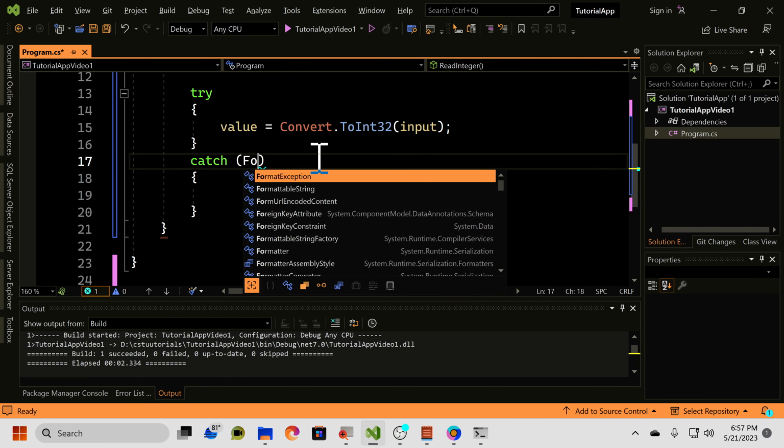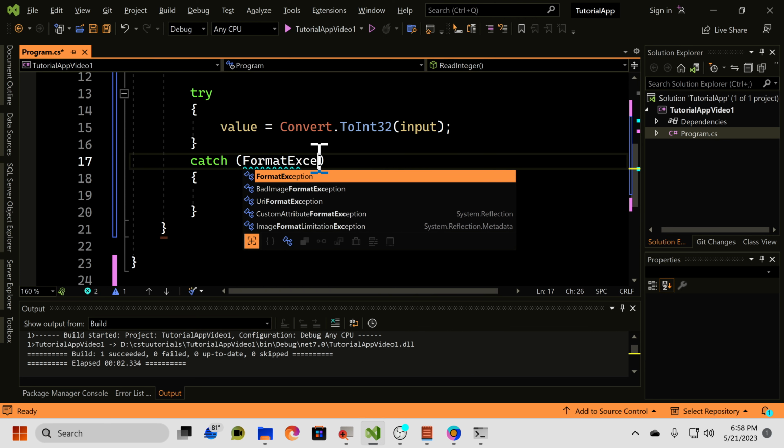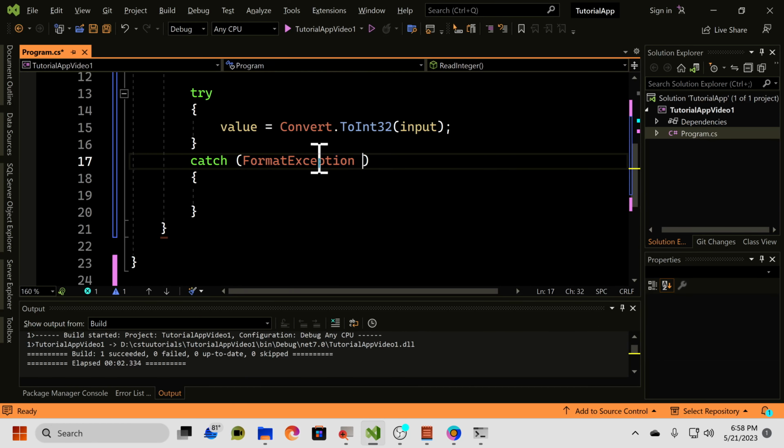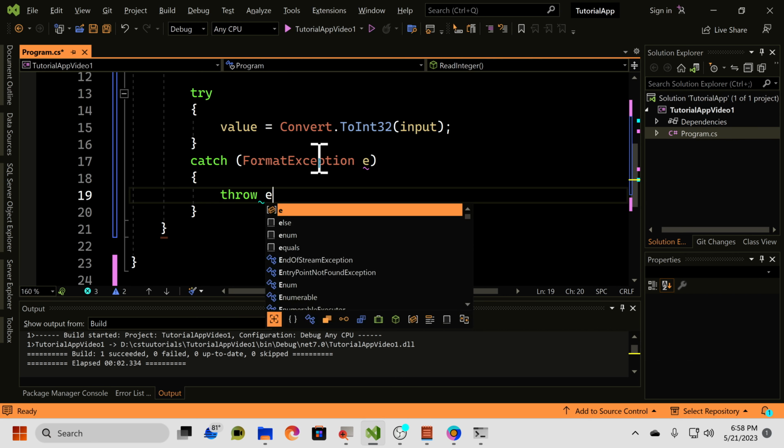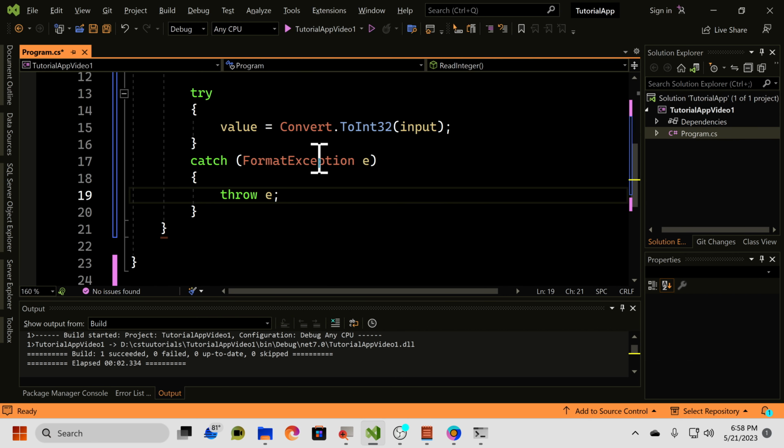So we want to catch a format exception like this. We're going to give this an object name, so e. Inside of our catch block, we would then say throw e, like that. And that works.